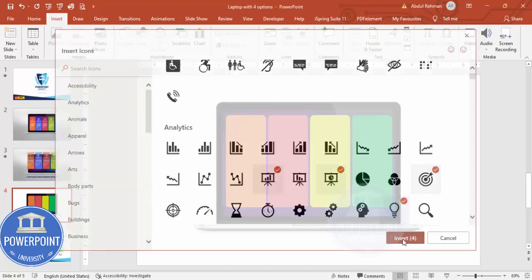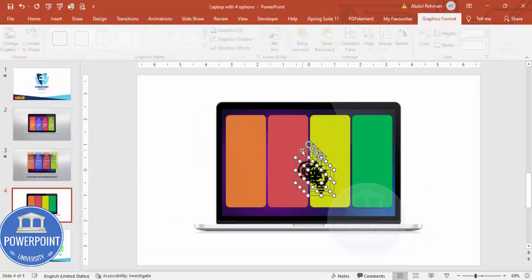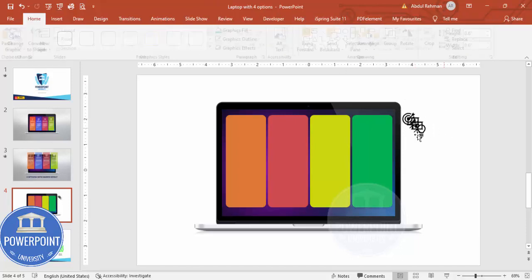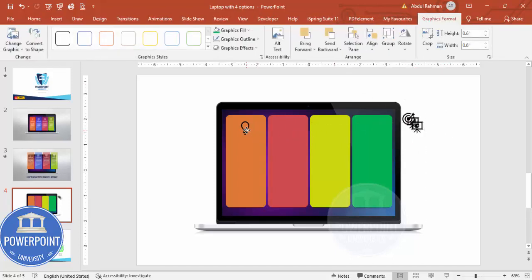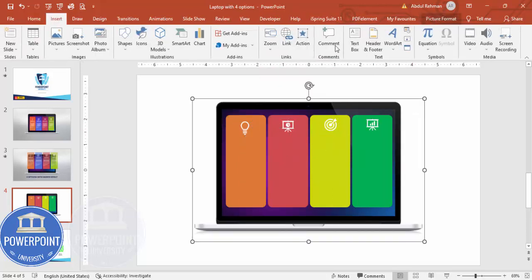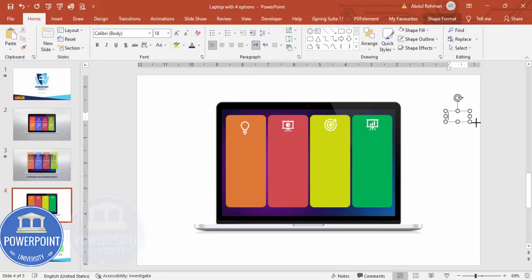You can see here, click insert, move this side and reduce the size to maybe 2.6. All right, and let me just place one by one on top of each option. So this one first, this is second, this is third, and the other is fourth. Okay, so now the color of this one I'm going to change to white, and then you can insert some titles.